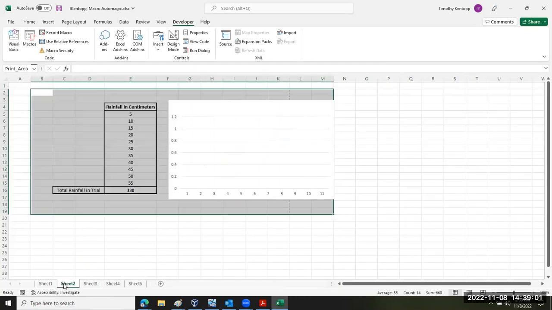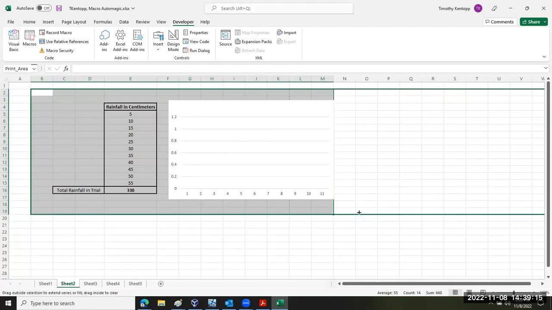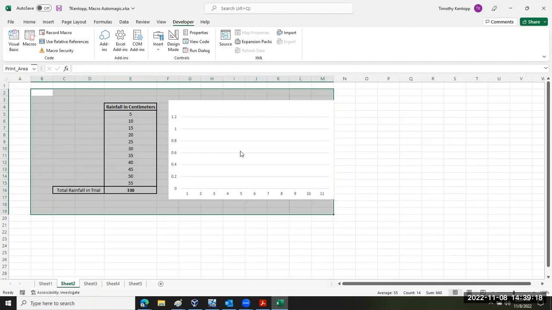Now, it's kind of interesting. If you look here, you see that macro didn't run with any errors, but you do see that this is blanked, and it could be that the print area itself is creating a challenge for the dimensions, but that's something that you can troubleshoot.